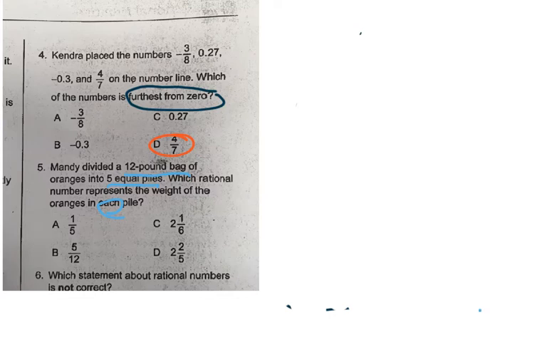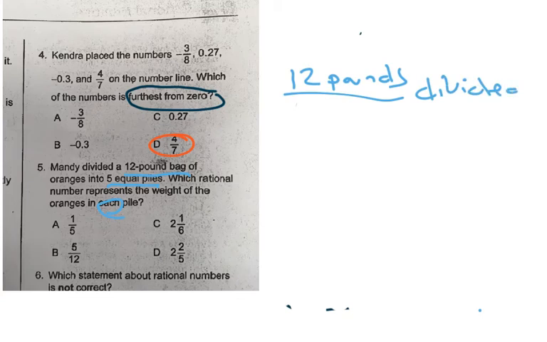So this is where you should label your fraction. So I have 12 pounds divided by, because remember the fraction line means divided by, 5 piles, right? Now I'm not going to take my piles and divide them by pounds. I'm not going to take piles and say, here orange, here's a pile, right? That wouldn't make sense. But 12 pounds of oranges put into 5 equal piles, I can then get the weight of each pile. So I'm going to take 12 and divide it by 5.